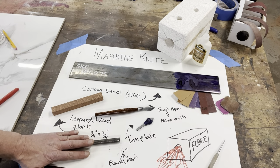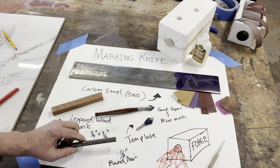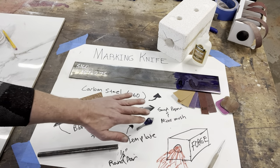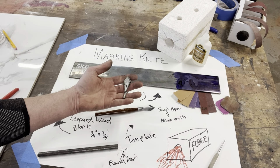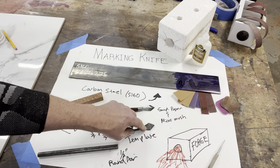I've got a piece of round bar. This is 1/2 inch diameter, mild steel round bar, and we're gonna use this to make the ferrule for the blade. I've got a template. This was my original template. I used it to make this one and a couple that I gave to some friends. So we'll be using that to prep the blade.